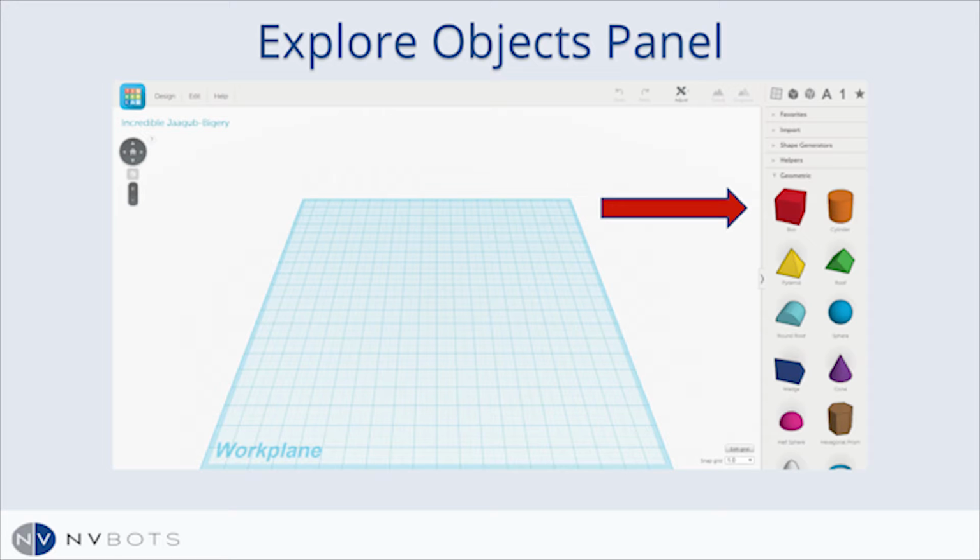There's a couple things I want to cover here. The great thing about this is it's meant to be very simple to use from the start. The way they set it up is they give you a number of predefined shapes in the bar on the right side, and feel free to scroll down in the bar on the right side. That's our objects panel right there. You'll see there are a number of different geometric shapes. We have cubes, cylinders, pyramids. If you scroll down, you'll find numbers, letters, and if you scroll down even more, you'll find a number of other parts that are user-generated and a couple of fun parts that they also added in there, I think just for fun for them.